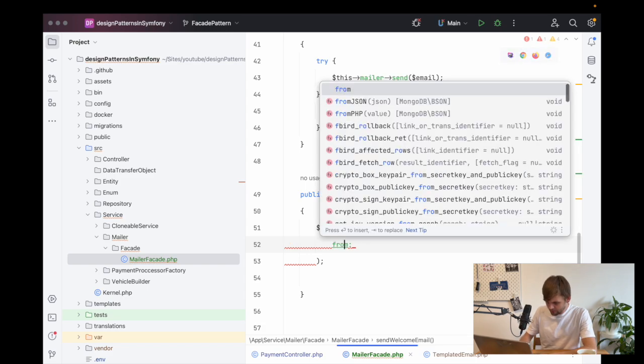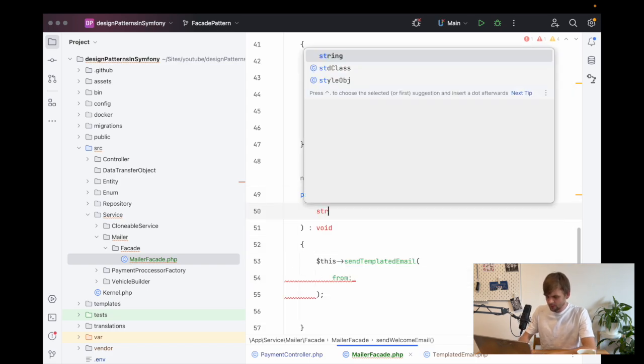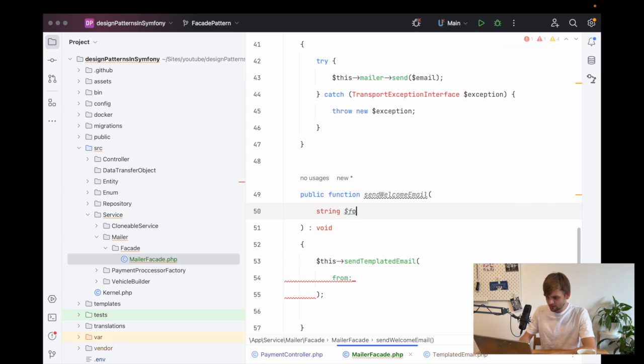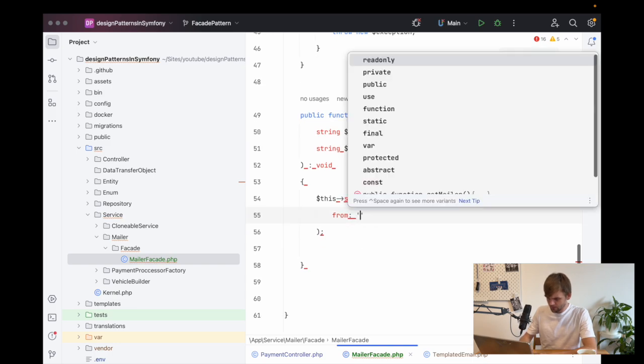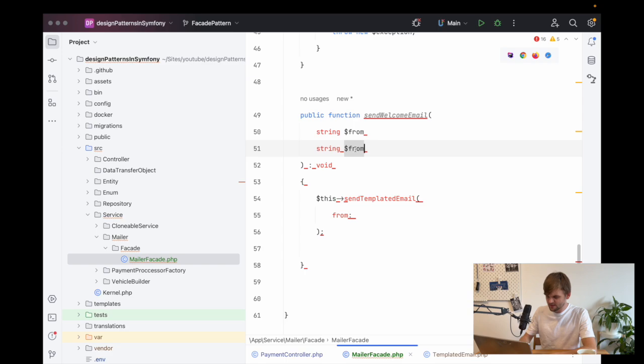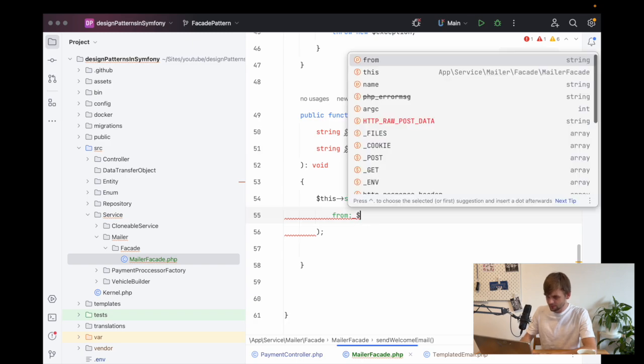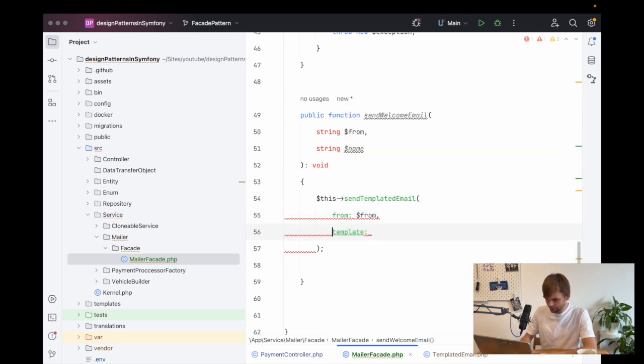Okay, and so the information we'll need to be passed in is who it's from, and the name, let's say for example the name of the person that it's from. So we'll have the email address and then their name. So it's from and it's going, oops, not from, sorry, to, terribly sorry.